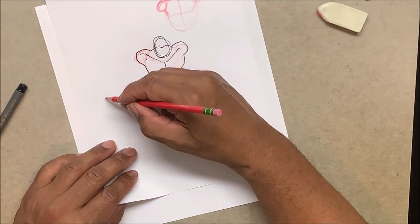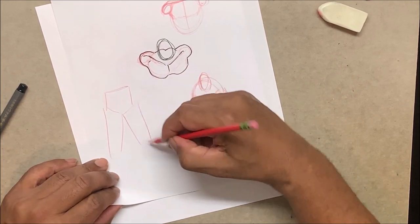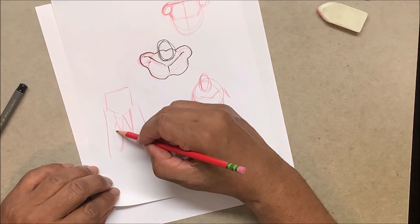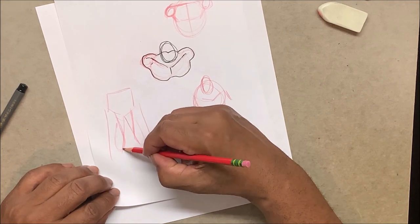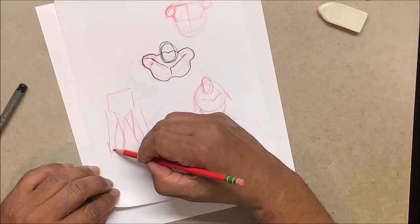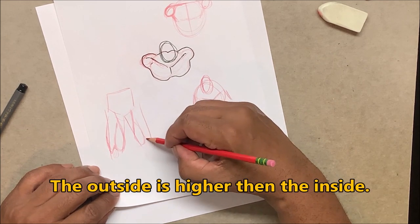Okay, you have a leg. Let's do this. Here's this leg and here's this leg. You have this middle piece right here that kind of dips down. So this one kind of curves around and comes up back here like a teardrop. Okay, so if you follow this line here, it's just a teardrop with extra. And then you have the knee that fits between, but one comes down further than the other. One is higher and one comes further than the other and actually comes off.